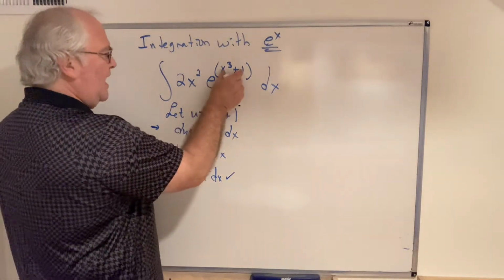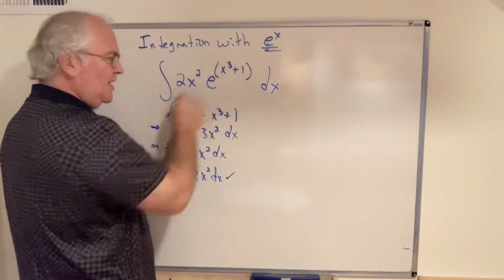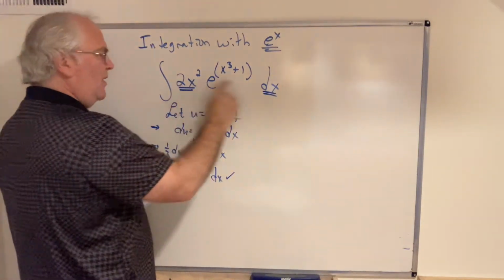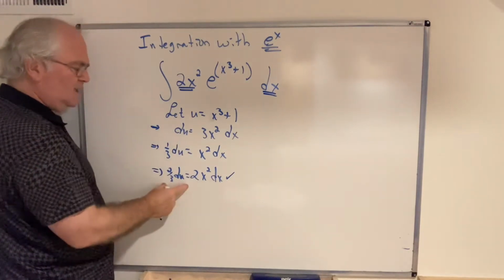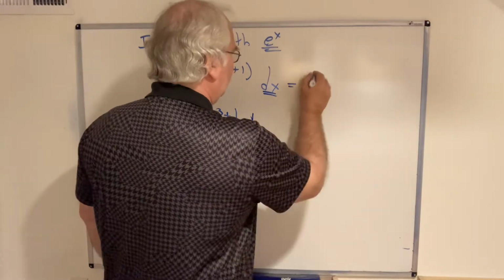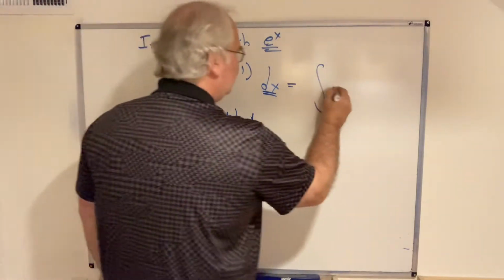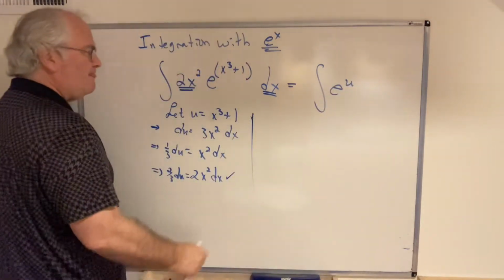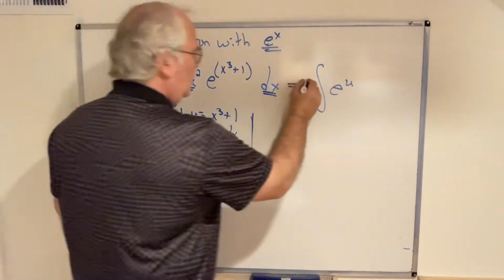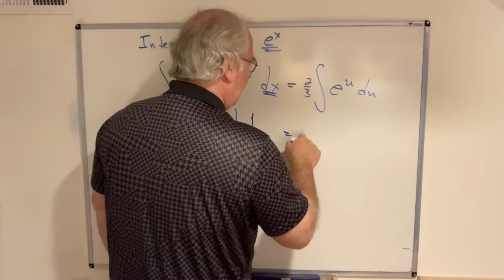Because e to the x to the third plus 1 becomes e raised to the u. We're translating into the u language. The leftover bits are 2x squared dx. That translates as 2/3 du. And so the substitution is exact, and so we should be able to write this. E to the garbage becomes e to the u. 2x squared dx becomes 2/3 du. Let's just throw the constant multiplier out front and let the constant multiplier multiply along.